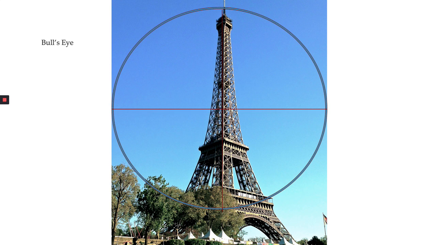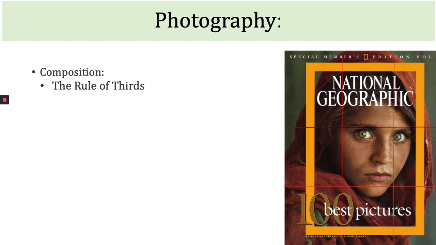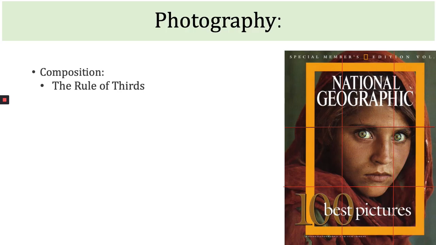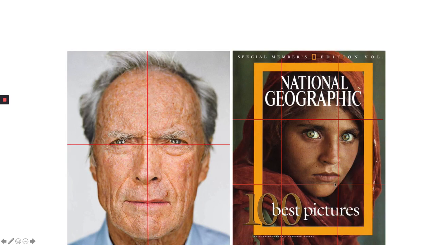This is a shot that I took in Paris of the Eiffel Tower, and I just wanted to frame the Eiffel Tower at the very center. But generally, when you're doing portraits, you want to follow more of what is known as the rule of thirds. The rule of thirds essentially suggests that if you were to divide your camera into grids, and some cameras do this, there's a setting for this, the most important element is going to be either on the top or the bottom third line.